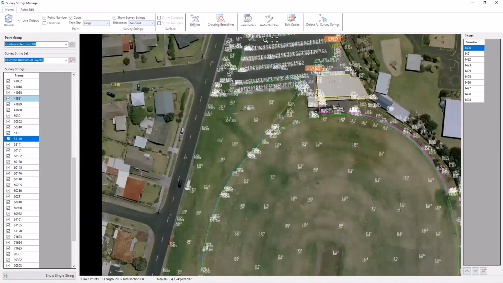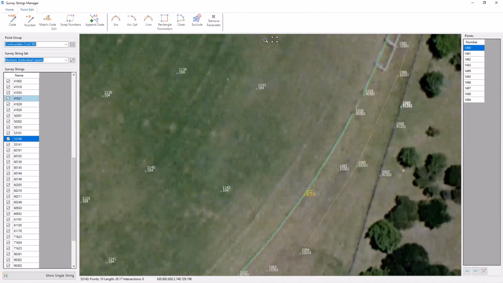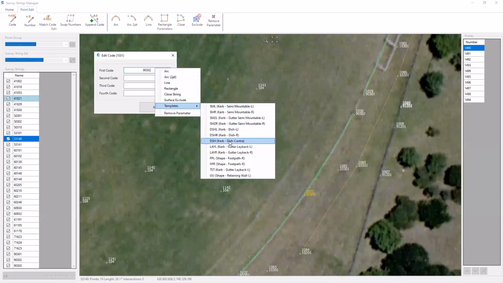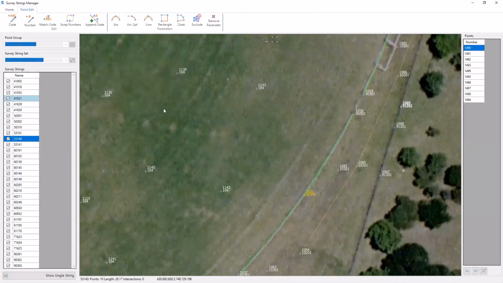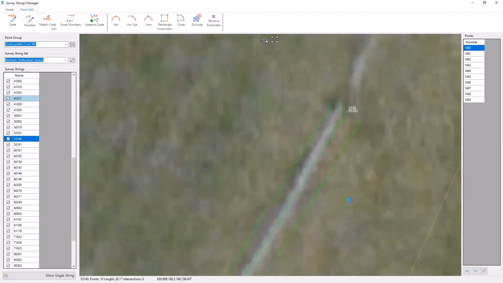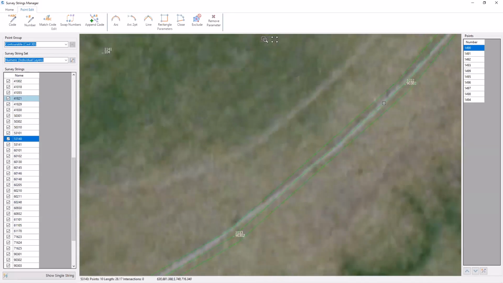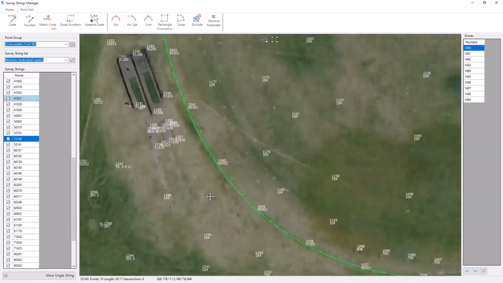If I want to apply a template, it is going to be applied to a line. Any point on the string you apply this to, it's going to apply it to the entire string. So in this case, I want to apply it to the first code. I'm going to go to templates, and I'm going to select DSH. So it's applying a .dsh to the end of that code. I'm going to go apply. You can see it's created those additional lines on the edges to show the invert, basically. And it's done that for the entirety of the line.